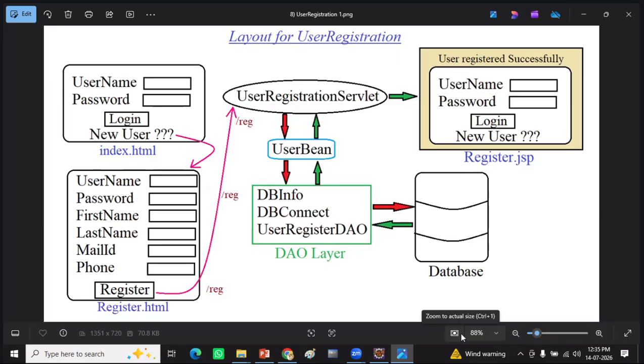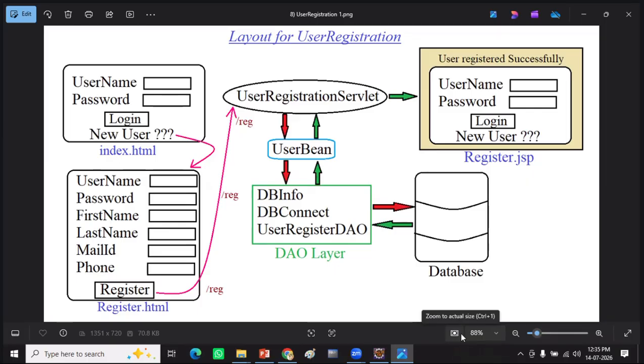Where is the JDBC driver? You need to add the driver, na. Jar file, amma. Where did you add it?